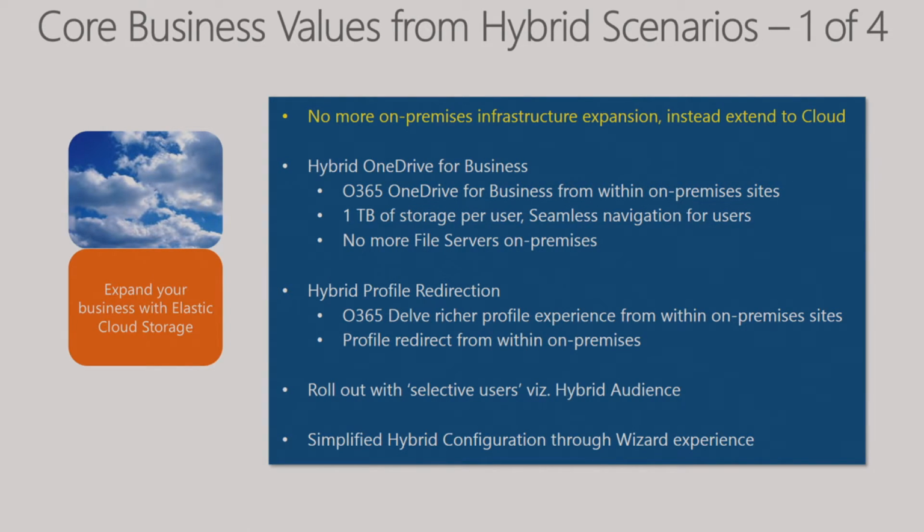So in this case, as I mentioned, the key scenario is hybrid OneDrive for Business. When you're deploying this scenario, your OneDrive for Business is in Office 365, and the rest of the systems are on-premises, like your team sites, portals, and so on. This is probably the simplest hybrid scenario that you can imagine to deploy in your system.